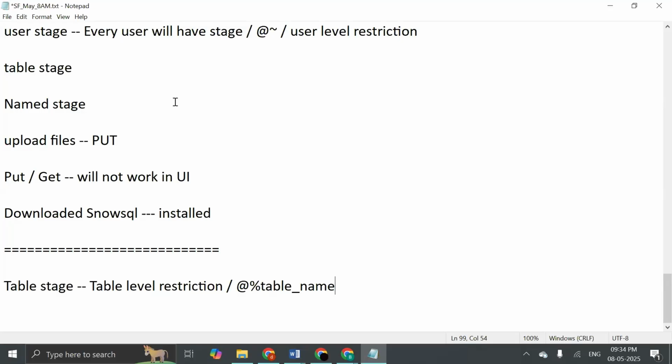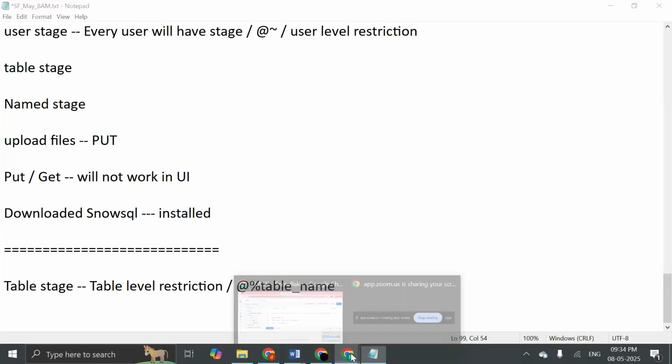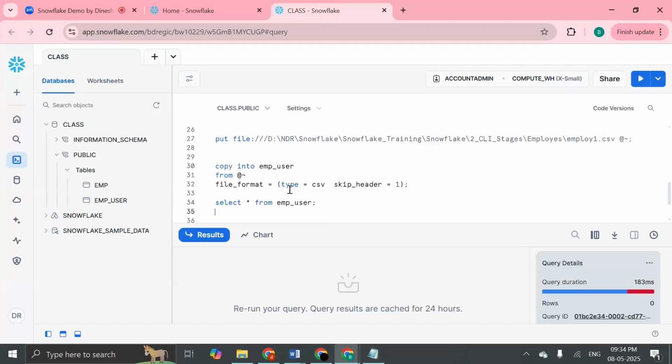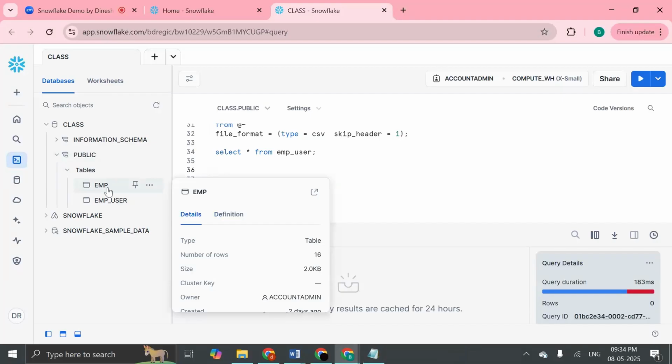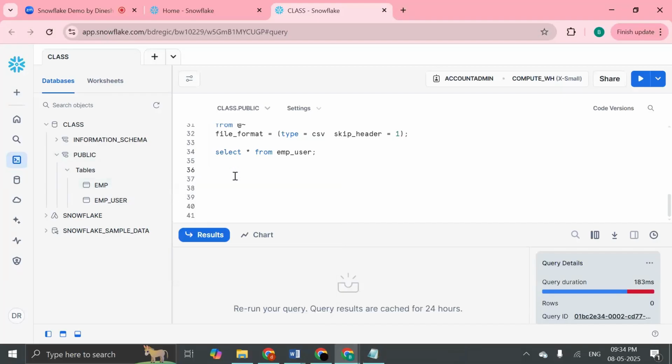Here, like the user stage, we need not create it, right? The same way, whenever a user is created, the user stage will be available. When a table is created in your database, by default, the table stage also will be created.